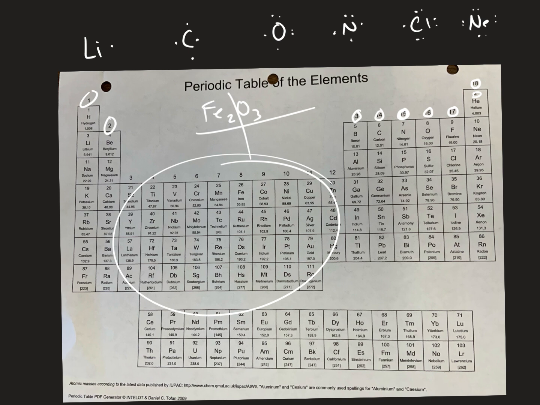All right. Now, the Lewis structure is just one step of many that we're going to learn. It's like the first step for covalent compounds. Any questions about the Lewis structure for just a single element?